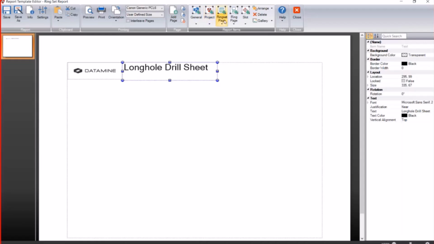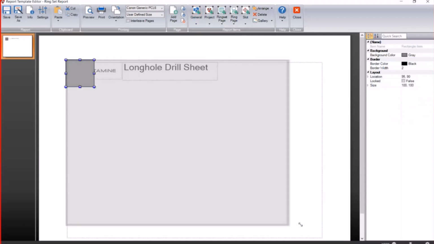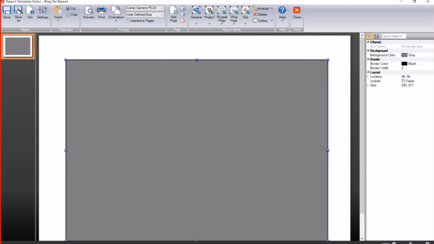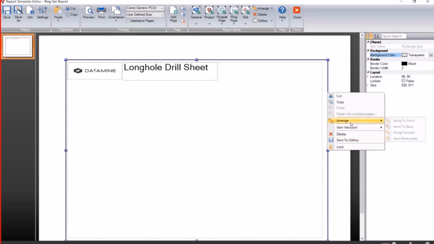It's up to you if you want to do it or not. So how I do it is create a rectangle around, and using the right-hand properties, I'm just going to change that to transparent. What I'm also going to do is put it at the back.